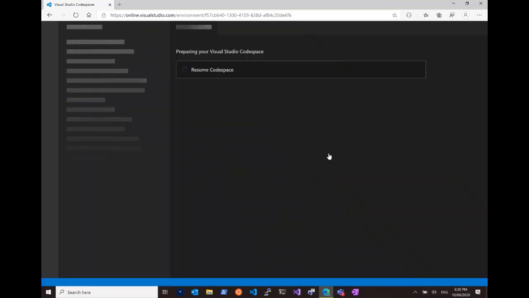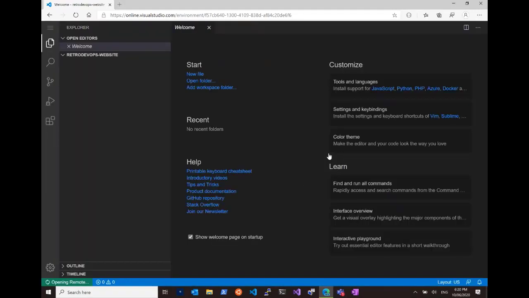But equally well, I can go to Codespaces online and access it from a browser. If you haven't seen this, you might think we've seen code editors in a browser before, but this is a lot more than that. Basically, the browser is going to provide the front end, and everything else is going to be running inside that containerized environment.